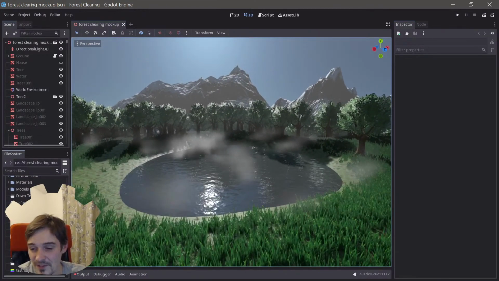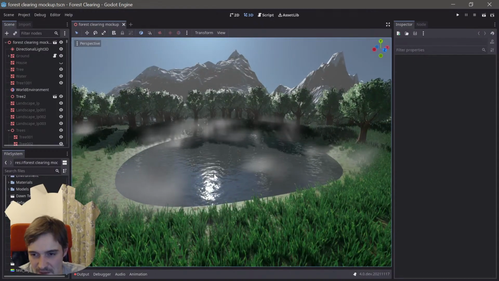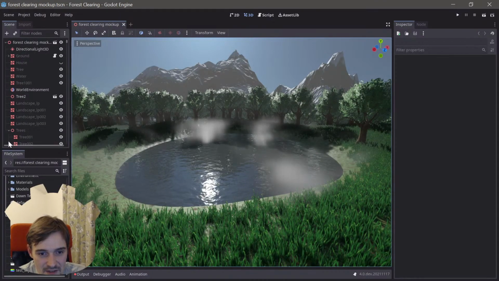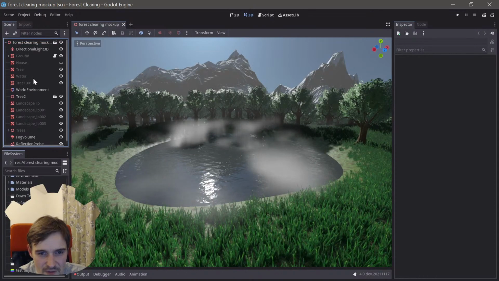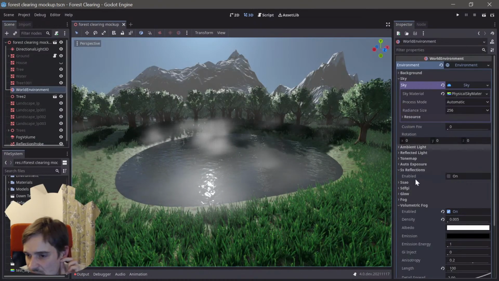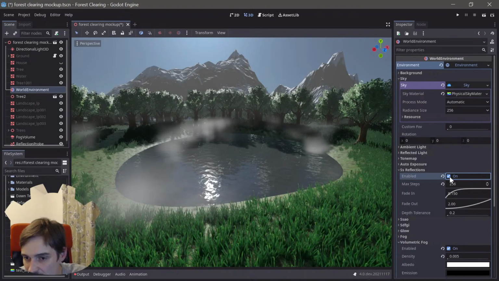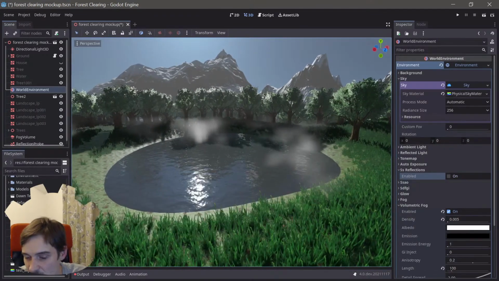If I try to enable screen space reflections now, you might see that it goes completely nuts. Maybe it won't do that because I don't have any transparency at the moment. But if you have transparency and enable screen space reflections, everything will suddenly look completely insane. No, this didn't look insane, but it also doesn't do anything because screen space reflections is just so super broken.